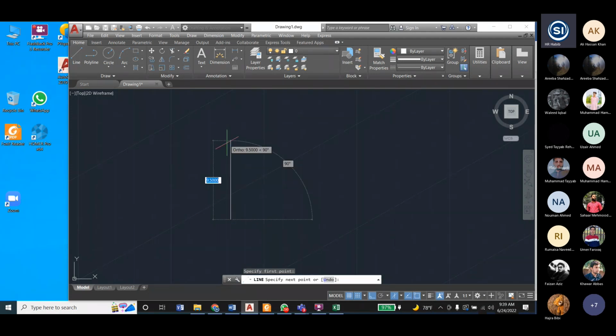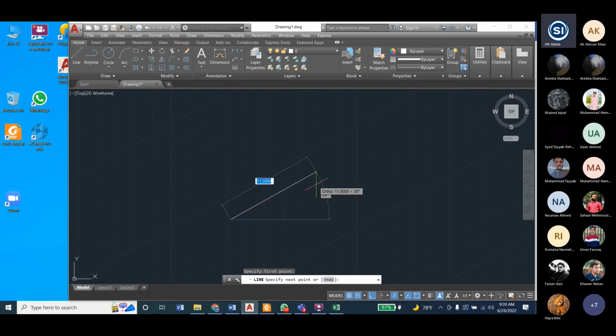So only consider 90 and 30, because if you want to draw this line, if you enter 30, it will draw, no problem. No need for minus 30, okay? So AutoCAD will understand, okay? So 30 and 90. You see the cursor is only moving at 30 and 90 degree, no other position. Ortho must be on. So let's start.